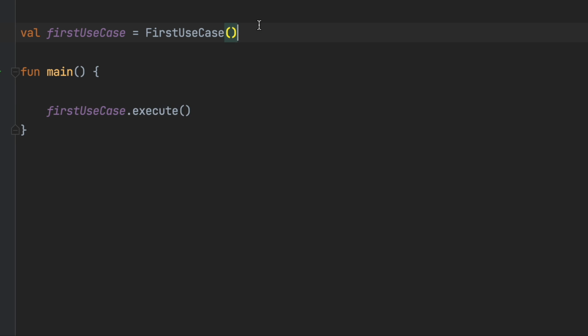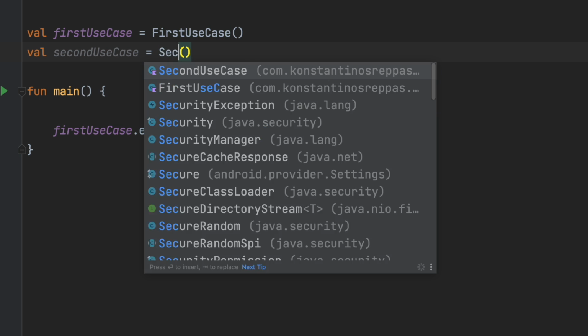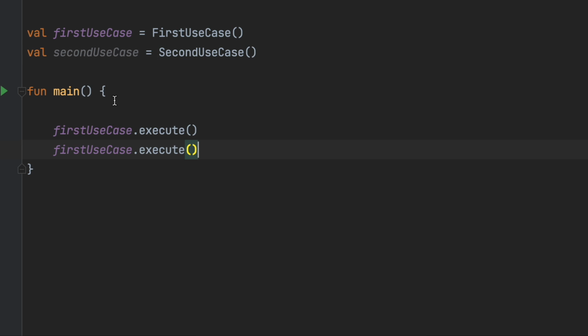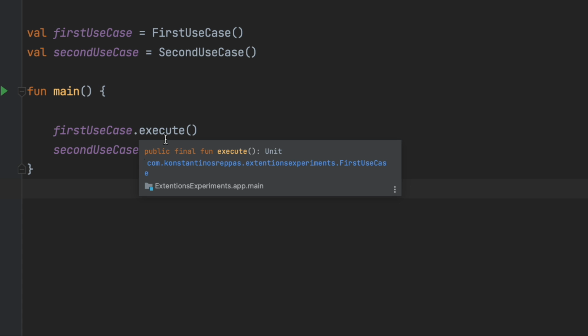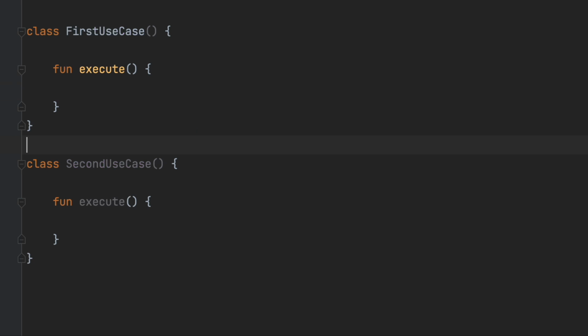And of course, going back to our other file, second use case. All right, in the same manner, we can totally call the second use case. And this works okay, but as you can see, since it's doing only one thing, would it be better to avoid writing the execute word all the time?